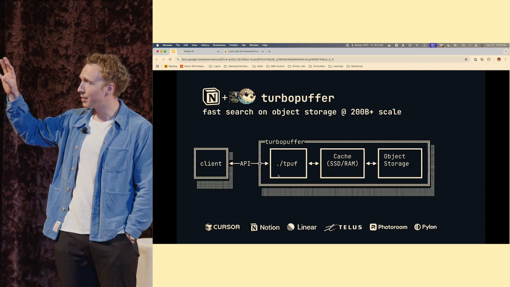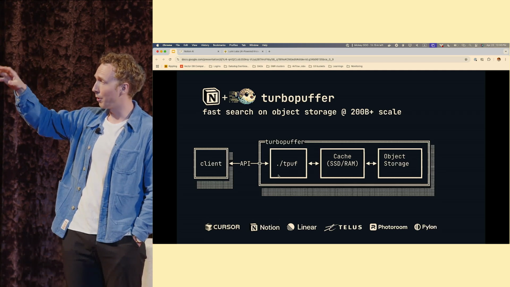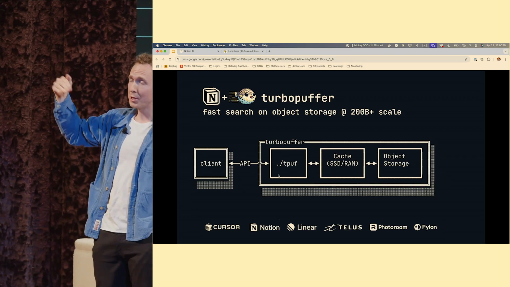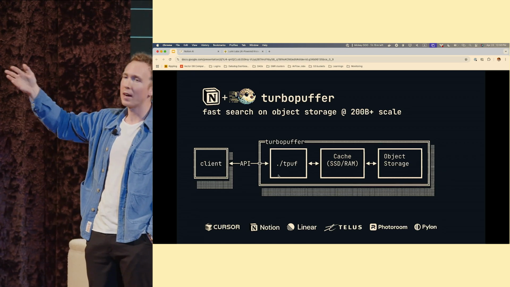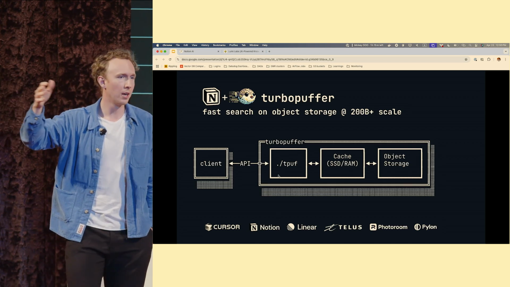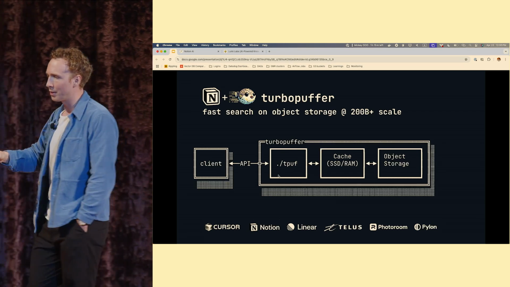So basically it's a very simple architecture where the request comes into the TurboPuffer binary, and then we just start sort of going through the memory hierarchies of the in-memory cache, the SSD cache, and then finally to object storage. But the canonical storage for TurboPuffer is object storage, and that's what makes it really special.